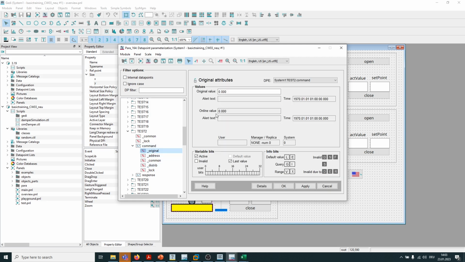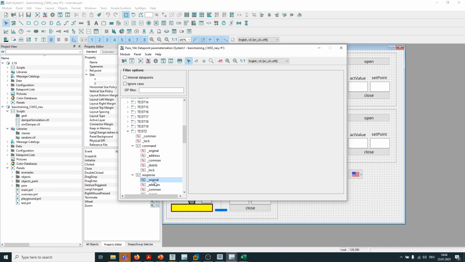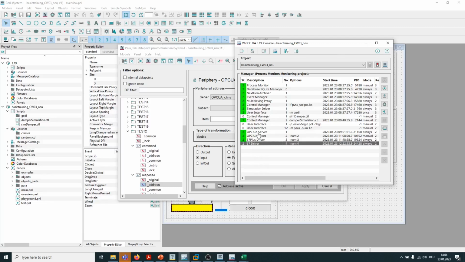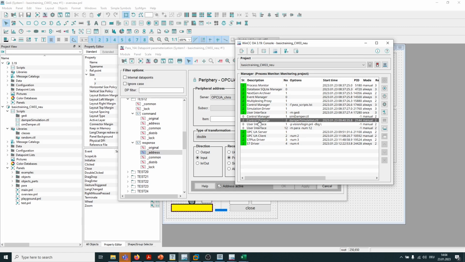So let's see what happens on the command 66. There should be a control manager with number 2 OPC UA client, so we did not change that here. Oh, it started. I checked that.